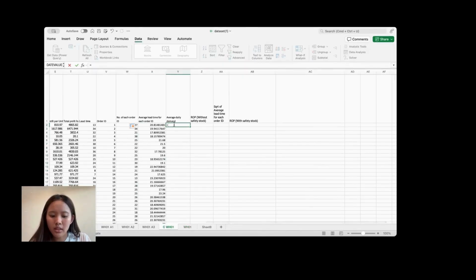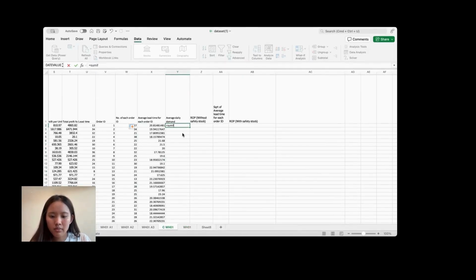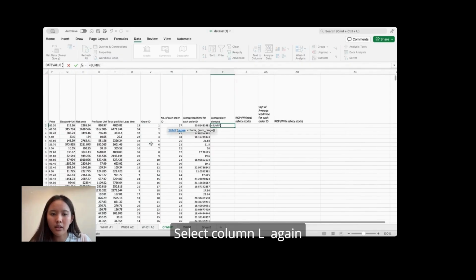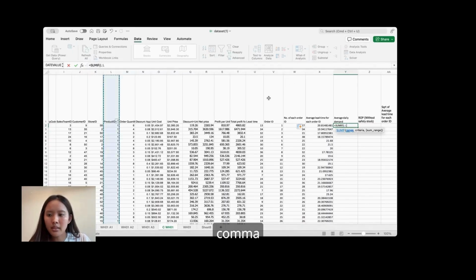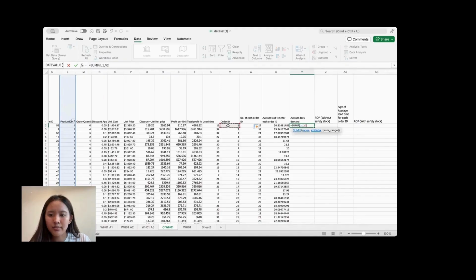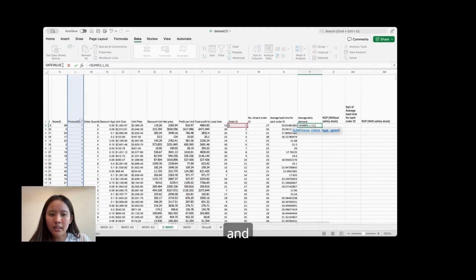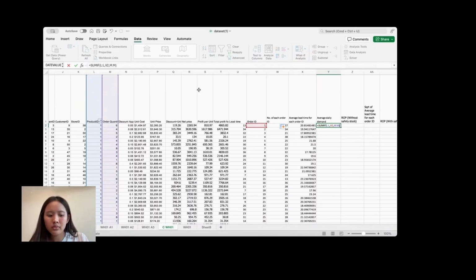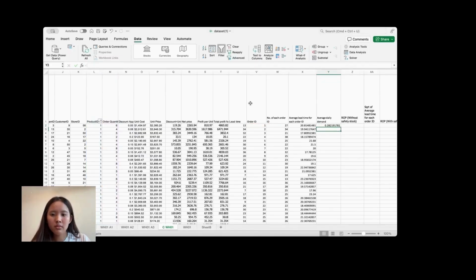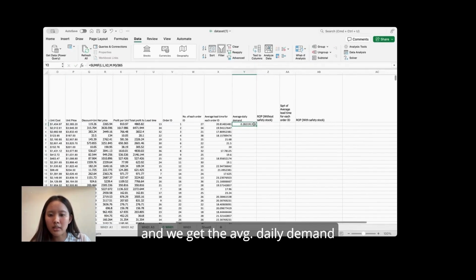The formula we use is SUMIF. Select column L again, comma, select order ID, and select order quantity, column M, and divide by 6, and we got every daily demand.